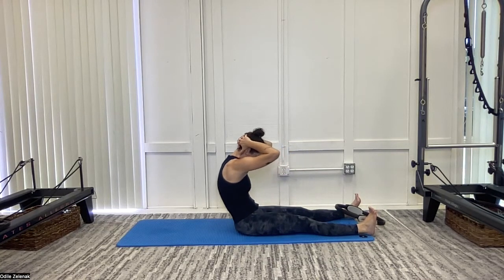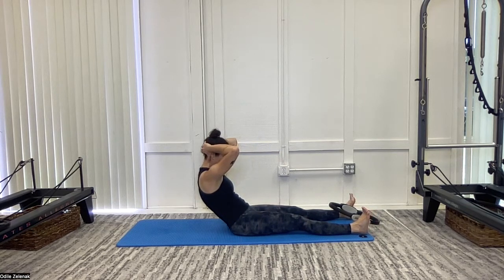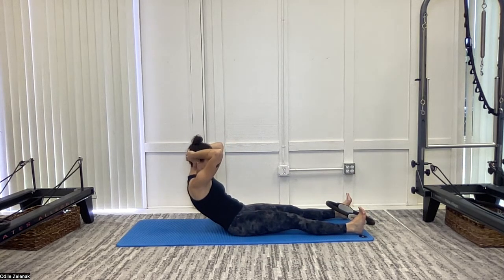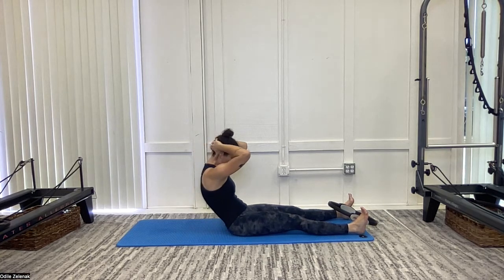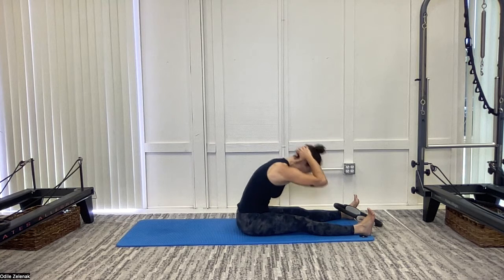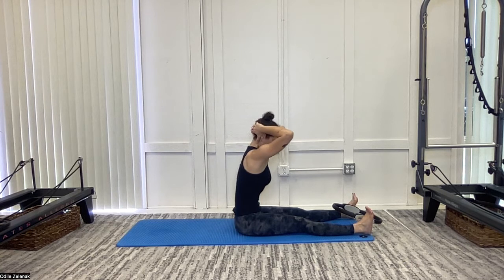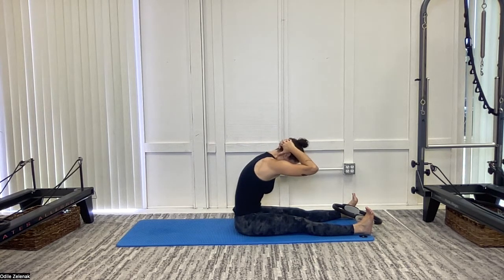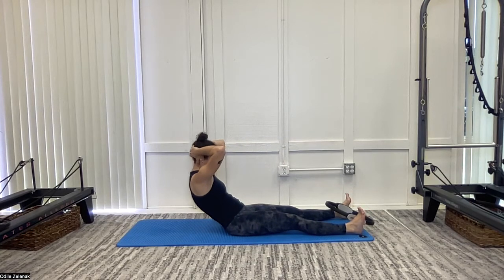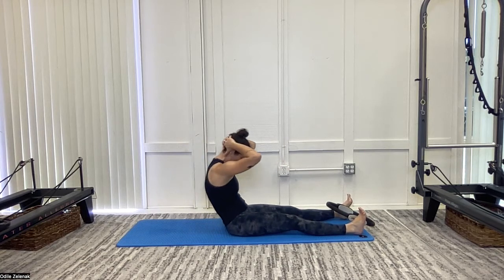If you're doing a curled variation, you're squeezing the ring with the inner thighs, scooping your coccyx under, relaxing your shoulders. Inhale, exhale, strong as you curl all the way forward. Remember the beach ball and sit up nice and tall. Good. Three more. Up tall, tractioning your spine up out of the pelvis and roll back. Take your time. Only as far back as you can control it and curl on up.